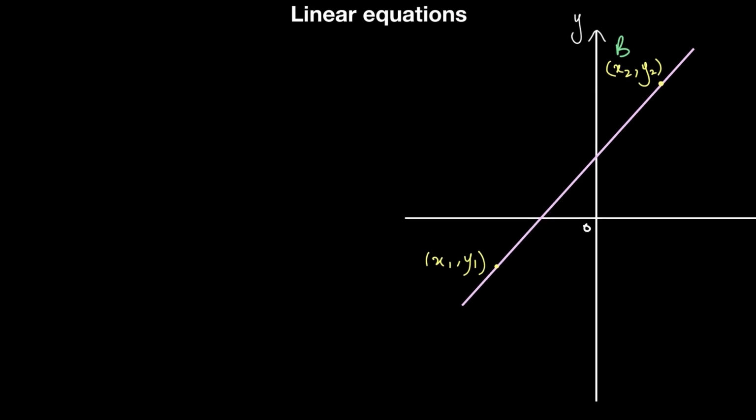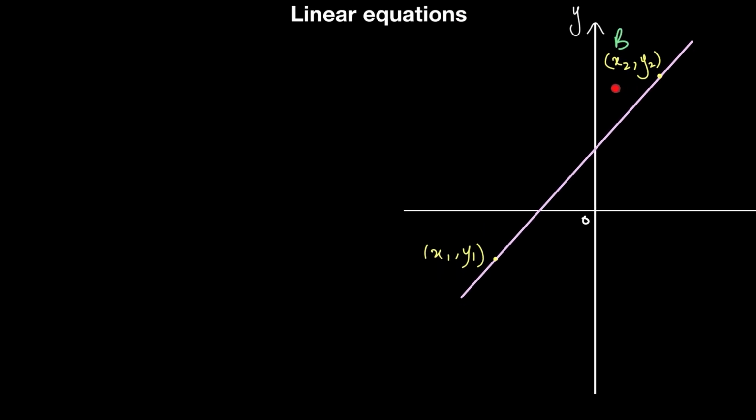So let's say that we have a straight line with the points A and B. How do I find the distance between A and B? In other words, how do I find the shortest distance or the length of this line segment AB? Now we've learned earlier something called Pythagoras' theorem.